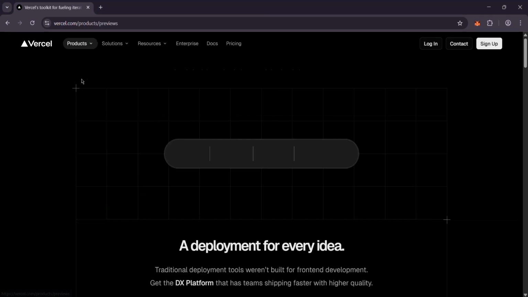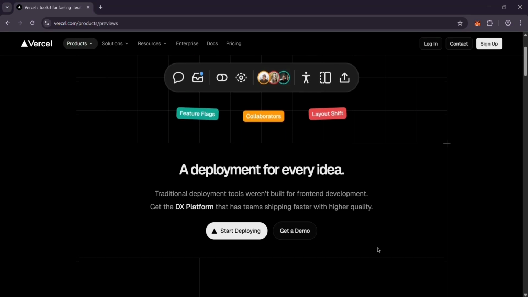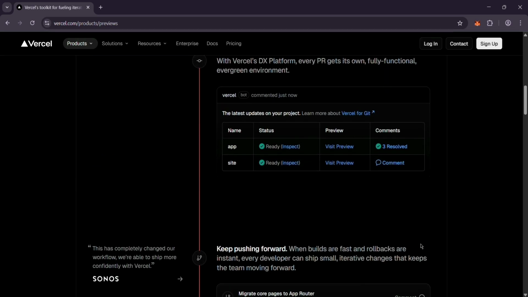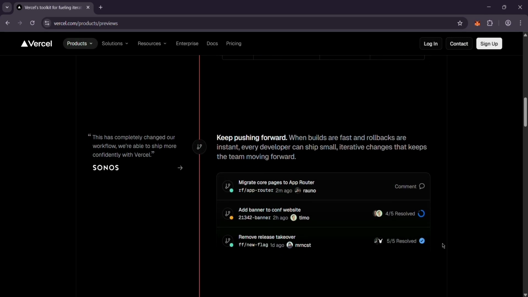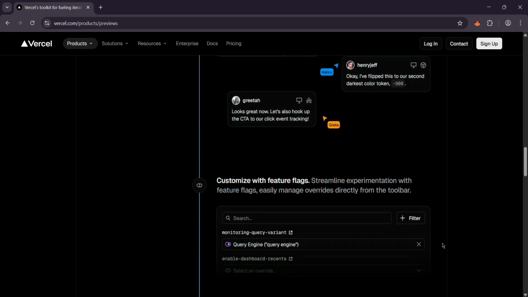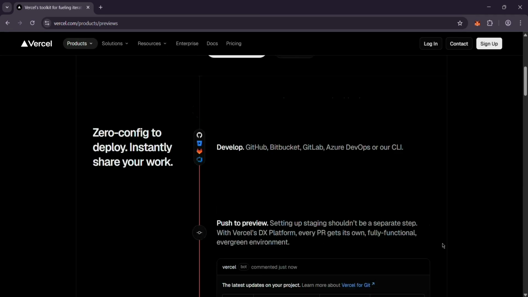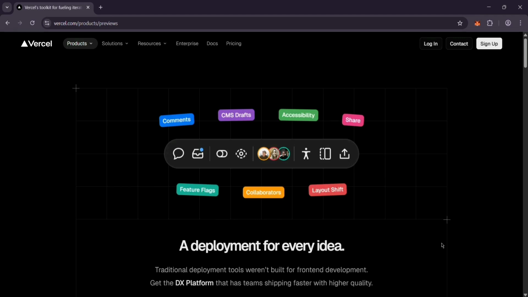Now, Vercel will show you some DNS settings. Head to your domain's registrar like GoDaddy or Namecheap, log in and find the DNS section. For a main domain, add the A records Vercel gives you, like pointing to some IP addresses. For a subdomain, use a CNAME record pointing to your Vercel project URL.